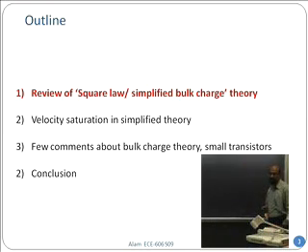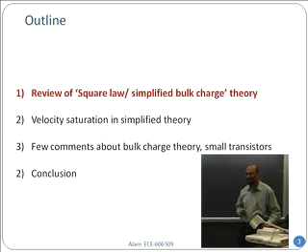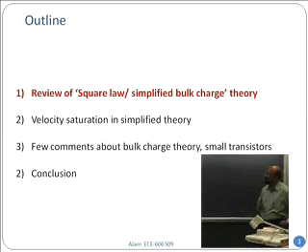So we'll quickly review that to see why, for the last 20 years, people haven't really seen the square law being experimentally correct or experimentally observable. So this is a very simple theory for that. We'll talk about velocity saturation as being one of the reasons, and then we'll make some comments about very small transistors and the additional physics that happens here, not captured by the square law. I mean, not even captured by many semi-classical or more advanced models. So we'll talk about that a little bit.